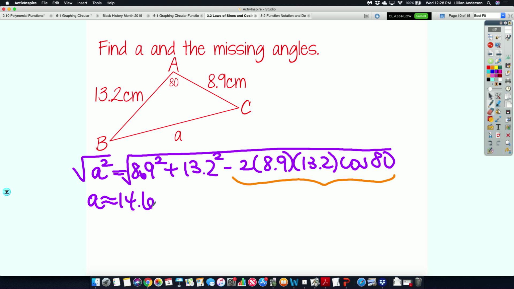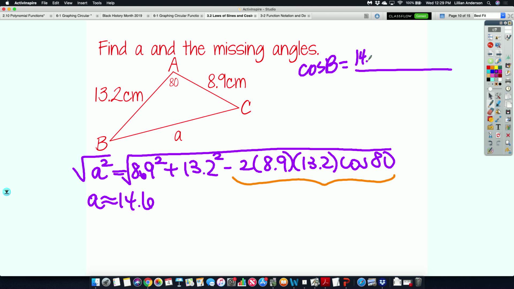To find angle B or angle C, either one, yes, at this point in time we could use the sine rule. But since we are doing cosine rule and I'm trying to hit as much as I can about this in the short amount of time that I do have, I'm going to use cosine rule to do this. Which angle do you want to find, B or C? B, the first one I heard. So, cosine of angle B is equal to what squared, plus what squared, minus what squared?